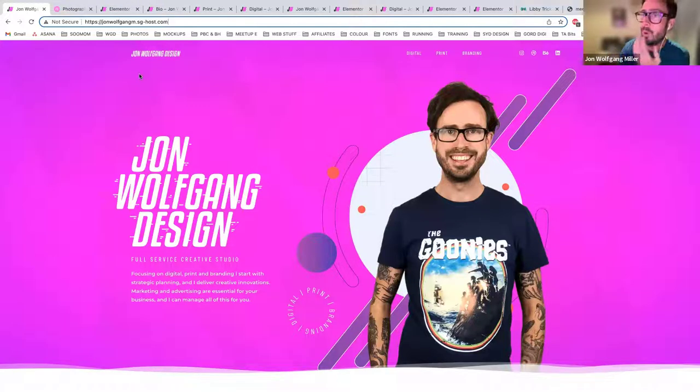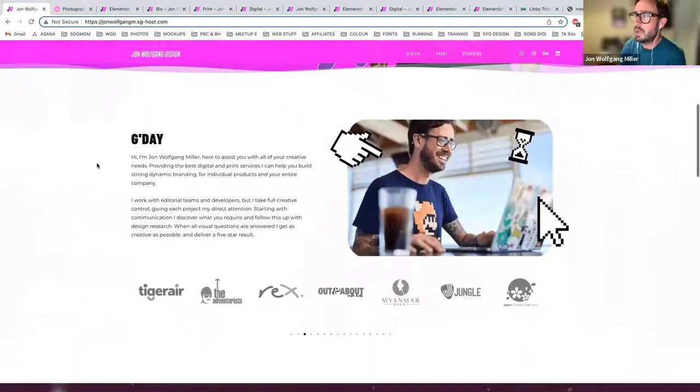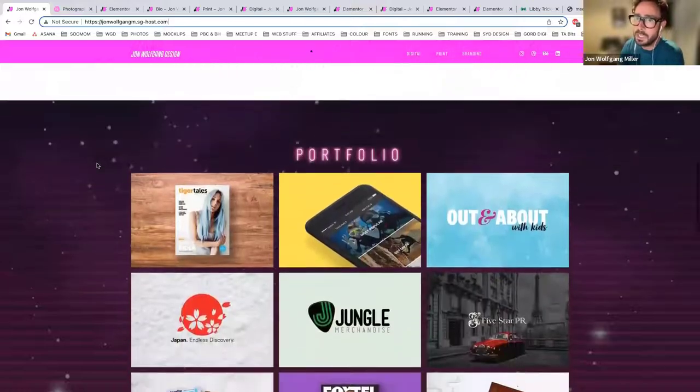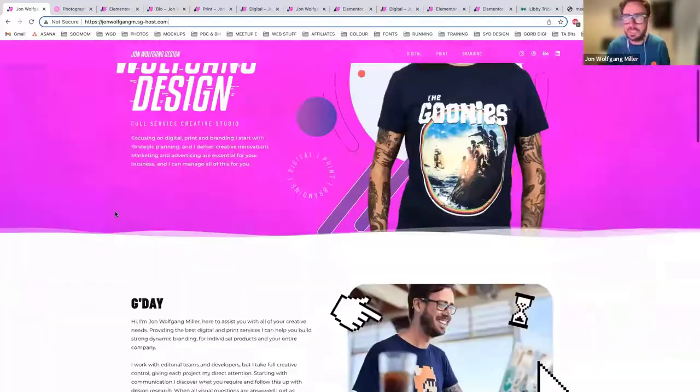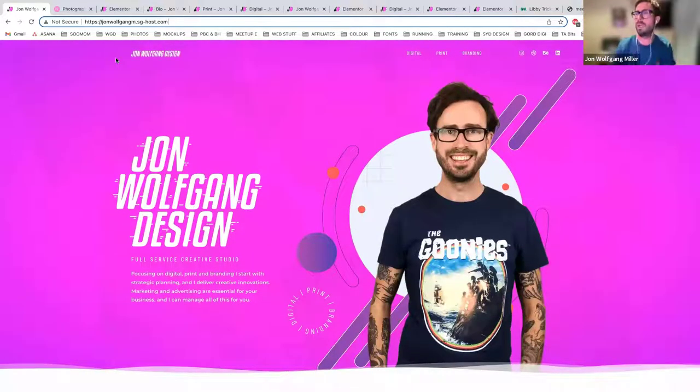What I have done here on my website is gone in with this bright magenta color. Why? Because I am a bright designer. My design style is very bright and very noisy. And that may not be the style that you want when you're looking for a graphic designer, so you find a different graphic designer. But if someone wants my kind of style, I'm shouting about that now. I'm like, look at me. I am John Wolfgang. I am bright pink, bright magenta. And I love the Goonies and I have a lot of tattoos. So that's why color is very important, because this color represents this person you can see here and what he can do with his fingers.